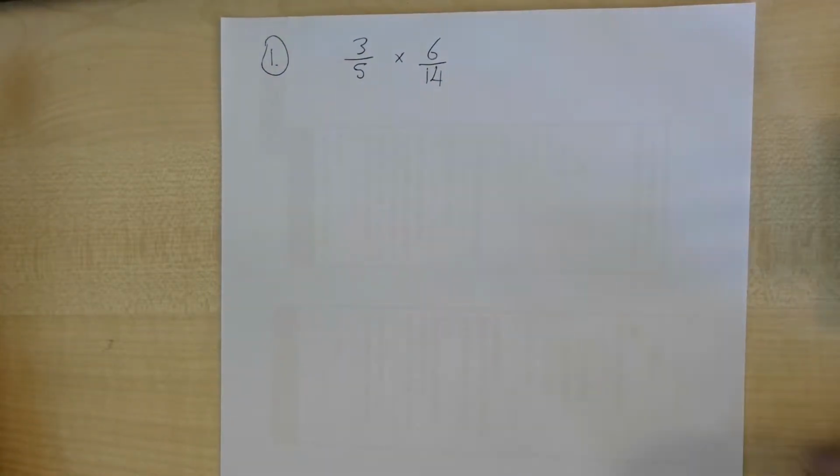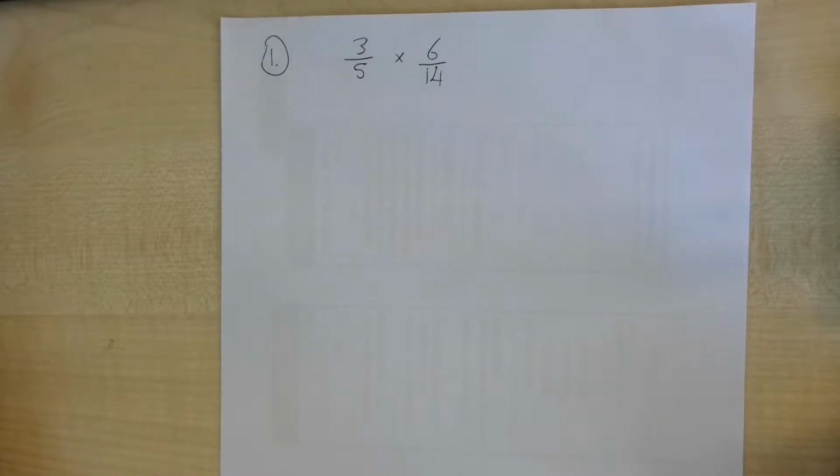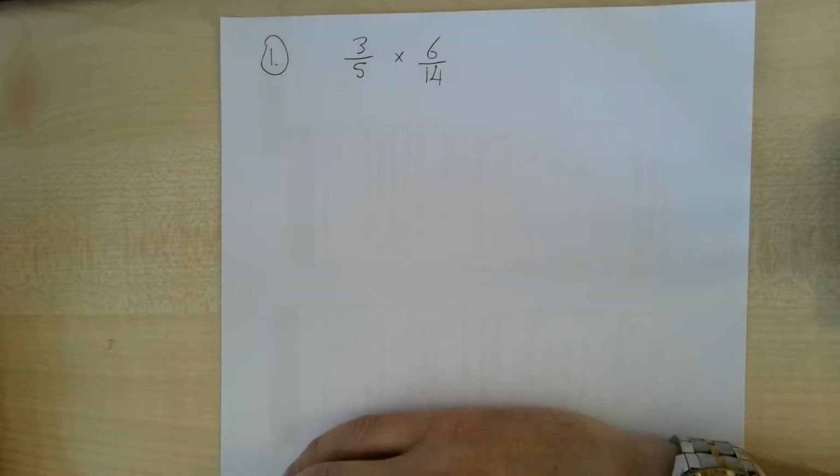Right, in this video we're going to look at all the way from multiplying fractions to dividing fractions. What you should note there is if you can divide fractions, you can multiply fractions, because there's only one extra step to dividing the fractions. Let's first of all look at multiplying these two fractions.